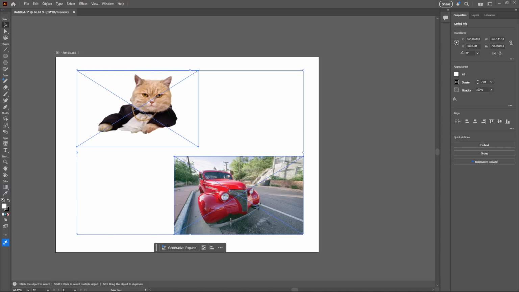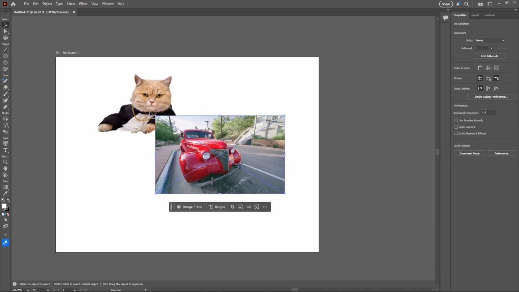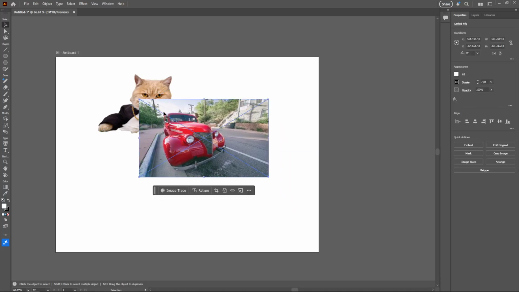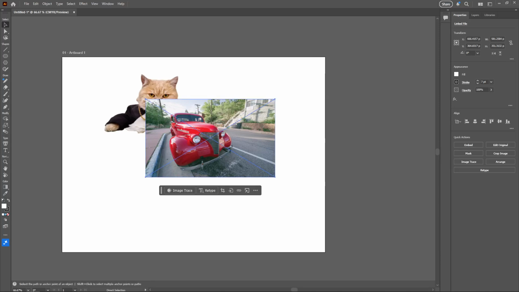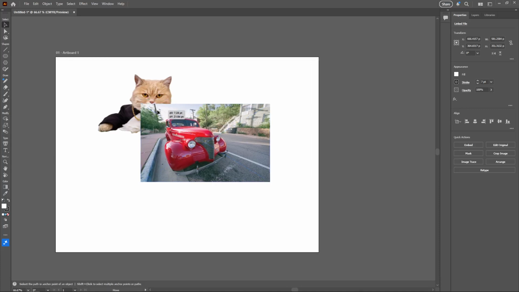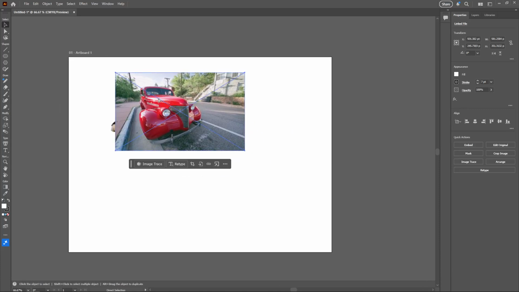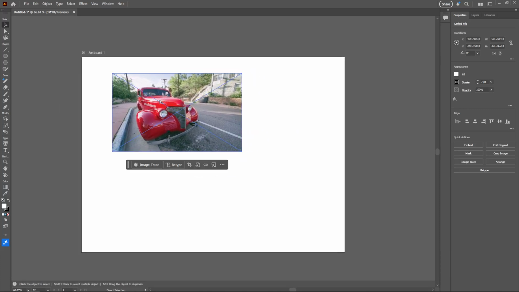Now, what if some objects you need are obscured by others? This is where understanding how to select objects behind others becomes vital. While you're using the selection tool, hold down the Ctrl key if you're on Windows or the CMD key if you're on a Mac. Then, click on the spot where you suspect the object to be. By doing this, you can cycle through the stacked items, allowing you to pinpoint and select the exact object hidden beneath the layers. This action is essential for intricate designs where elements overlap.